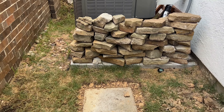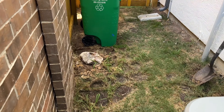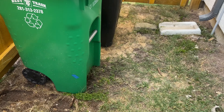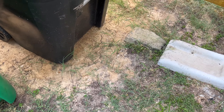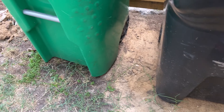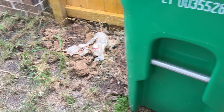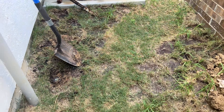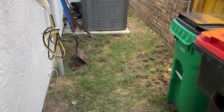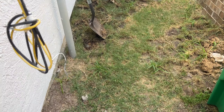Behold the pile of stones near my AC unit — these were once the glorious borders of my flower bed, but I've decided to give them a facelift with some better looking stones. I might even be generous and give these away. Now feast your eyes on the battleground where I'll be pouring my concrete masterpiece. This area is a real challenge, especially during rainy days — it turns into a muddy mess, making it a prime candidate for a concrete makeover. But we've got sprinklers, power cables, house ground wire, and even fiber cable for the internet lurking beneath the surface. It's like an obstacle course, DIY style.